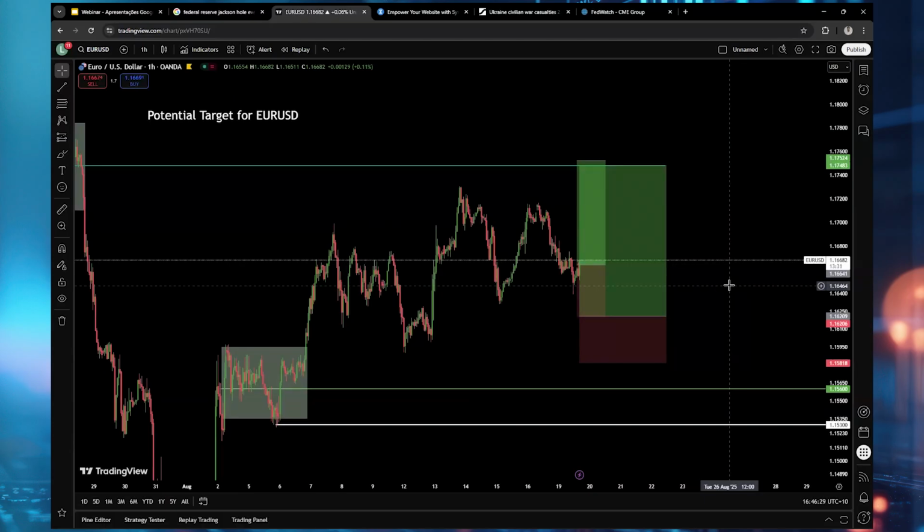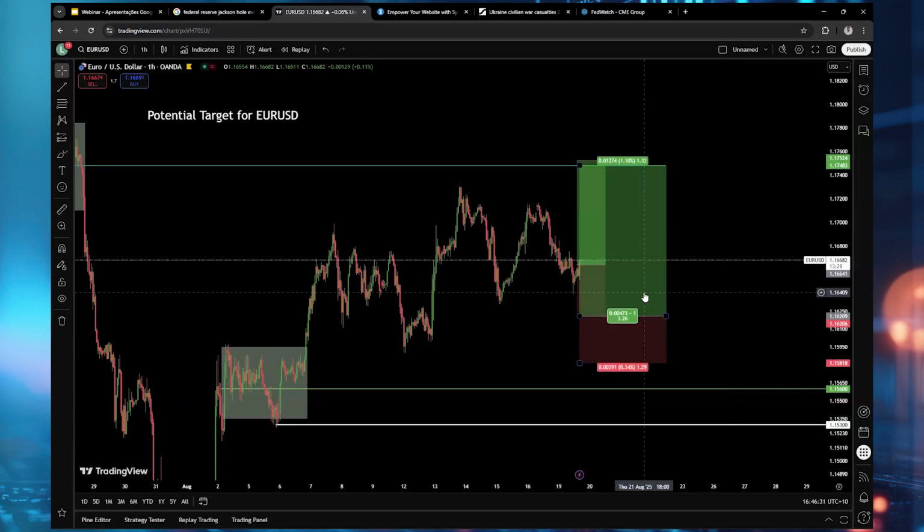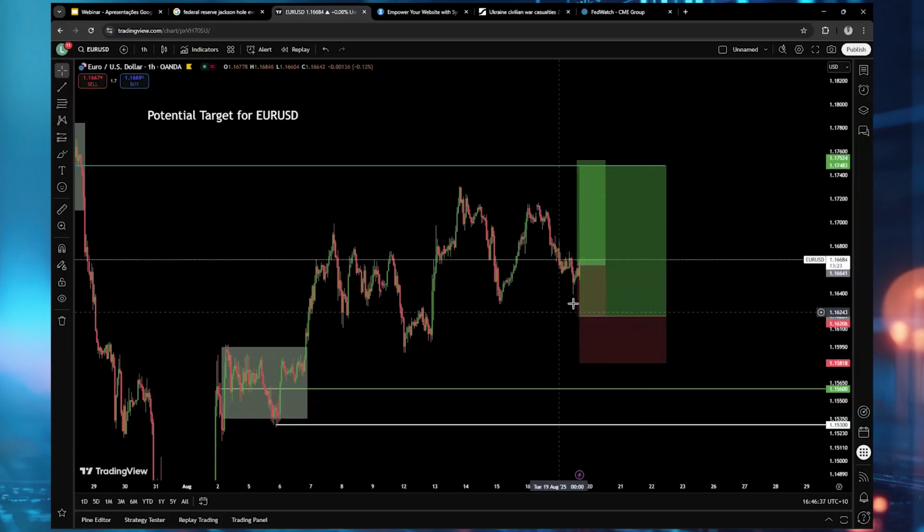Then if you're still looking to wait, you could wait for a better risk reward with a 39 pips stop loss to 127 pips take profit, or you can enter at market price with a 43 pips stop loss to 88 pips take profit without a problem. It's completely up to you, your risk management, your entry criteria and your trading strategy. I'm just giving out some of my concepts and my ideas here.